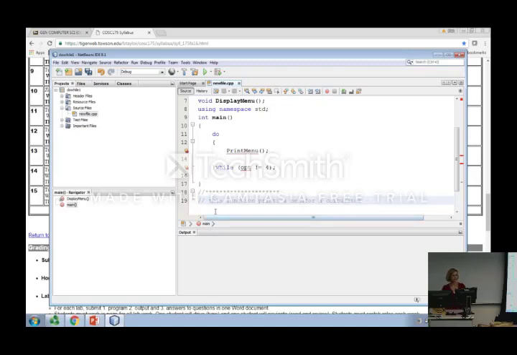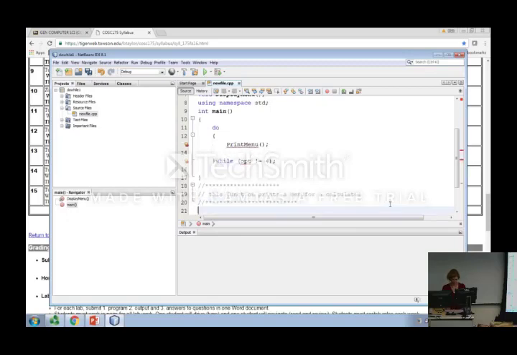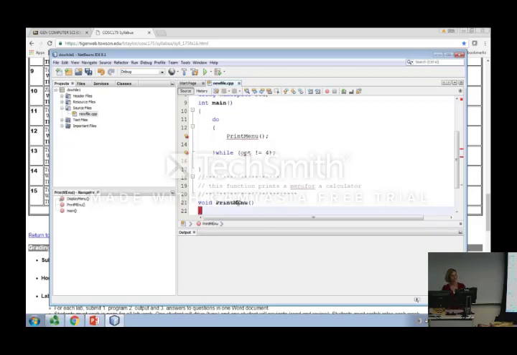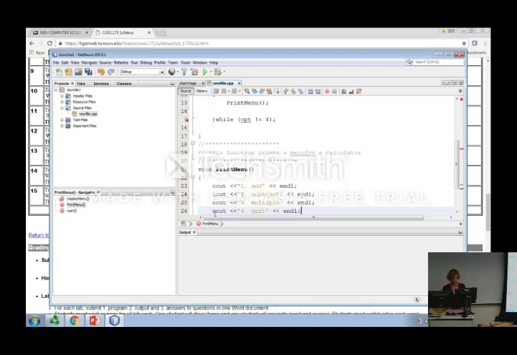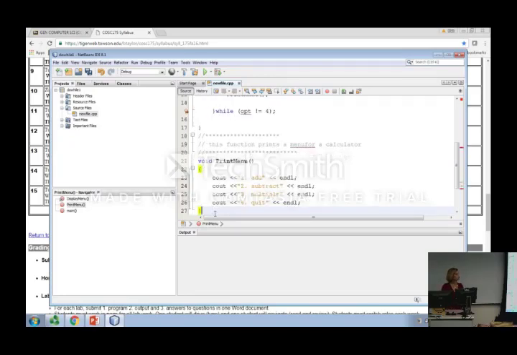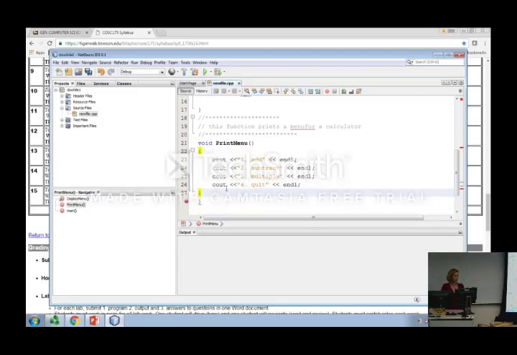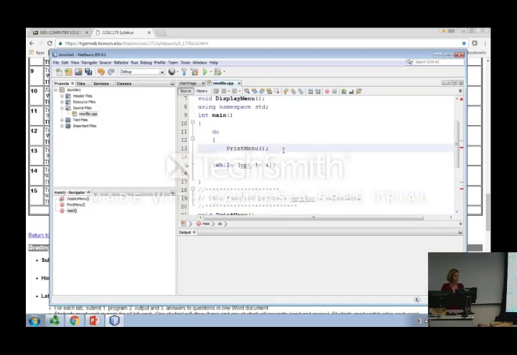Okay, so if I want this guy to print a menu, I'm going to call it print menu. This guy has no arguments, but it's still going to have the parentheses here. So no arguments, but all functions have the parentheses following them. And then all this guy is going to do, okay, so there's a void function. Notice the caps. Notice I've called it up here, okay?